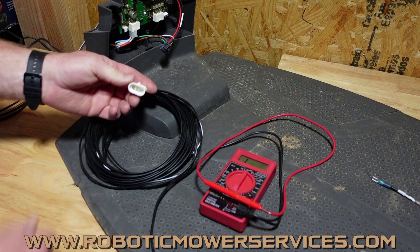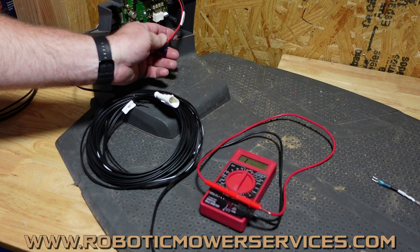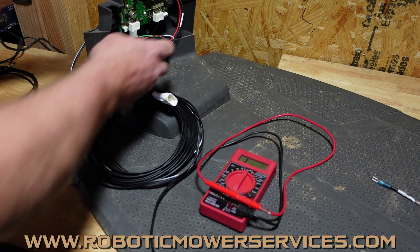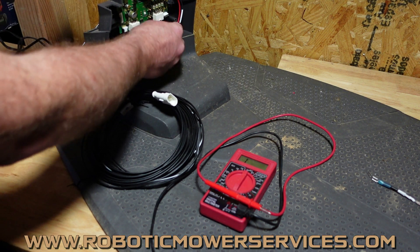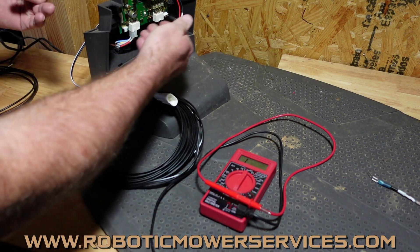If you use this connection right here — the red and the black wire — that is what your low voltage cable is plugging into, so it's easier to stick the probe in there than using paper clips and all that stuff in the other end of the low voltage cable. This plug here on your 400 and 500 series all-wheel drives is the one right here in the bottom — the main plug with your positive and negative coming in, your boundary wires, guide wires, all that stuff going back out.